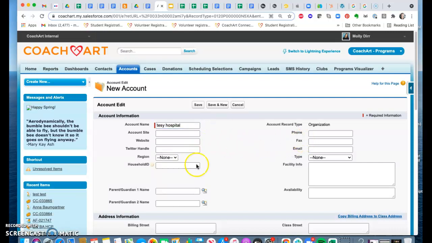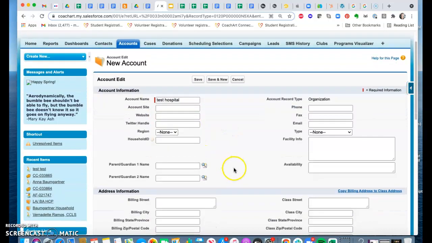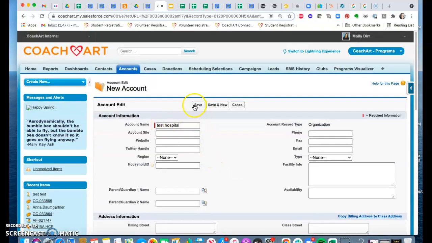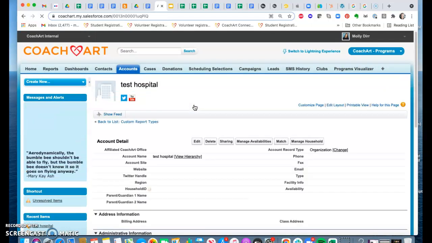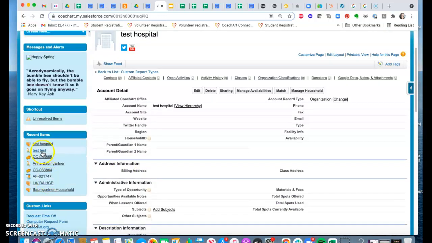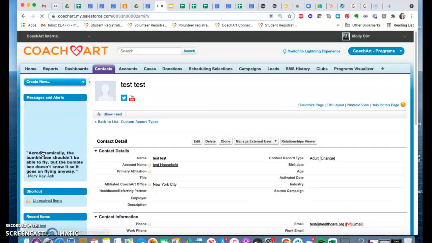Whatever information you have about the main hospital, you're going to add that in, website, address, anything that you do have. But really, most importantly, is just to make sure you have the name of that hospital, and you're going to save that. And then you're going to want to go back to your contact and affiliate them with the Test Hospital.